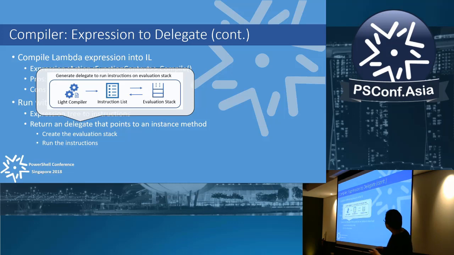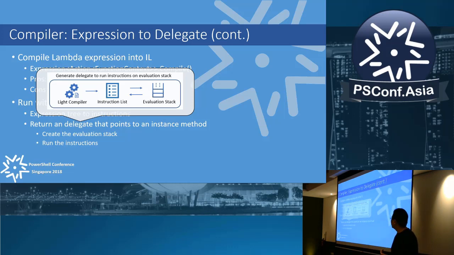So we have two approaches. For the second one, the interpreter approach, the good thing about it is that it's really fast. It's faster to start. It's much faster than compiling a lambda expression into IL. So the user will get a faster startup execution. The drawback of the second approach is that the delegate that is generated is not as efficient as the IL. Especially the .NET JIT is able to do optimization on the IL generated from the first approach. So as we can see clearly, both approaches have their own pros and cons.